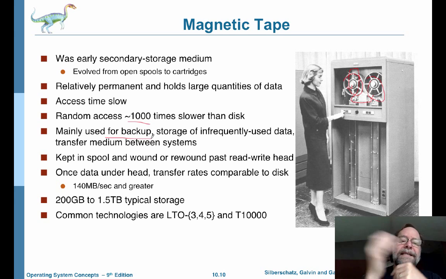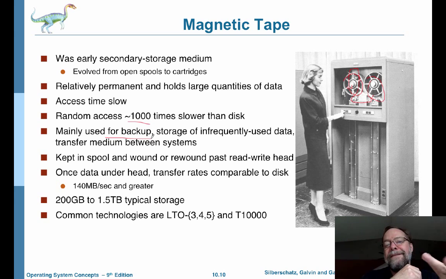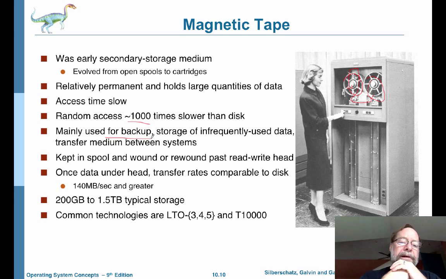If you didn't need to get to the data very often, then this was an okay way to store it, and it basically meant you could move data that you didn't need very often off of a hard drive and onto a tape, and only pull it back from a tape onto a hard drive in the rare events when you might need it again.